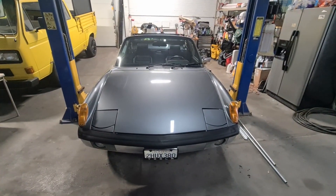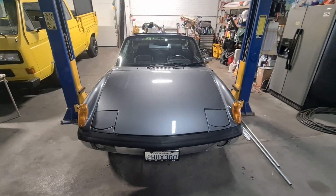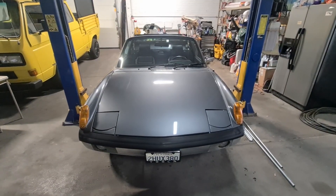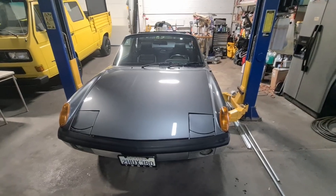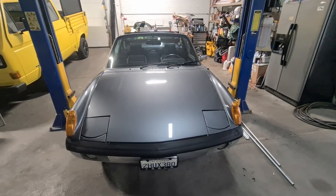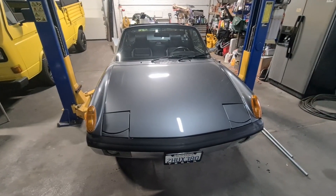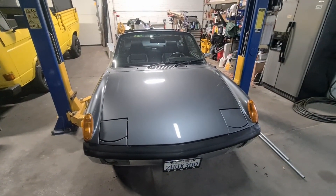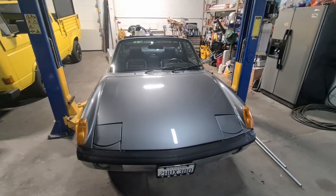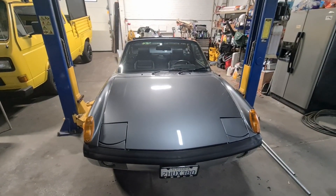Welcome to the next major project in the entire process - the teardown of the car to get it to the point where I can start working on things. Some might call it demolition. Some things are going to be permanently removed, some temporarily moved, some left in place. Documentation will be made as to where wires go so they go back in the proper place. It's all in preparation to make giant leaps forward in all of the upgrades, so let's get started.